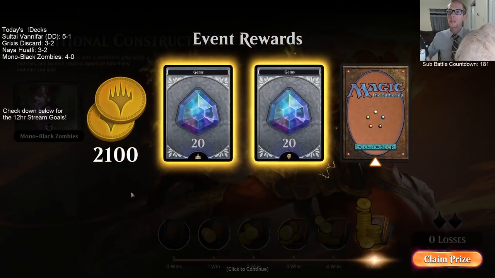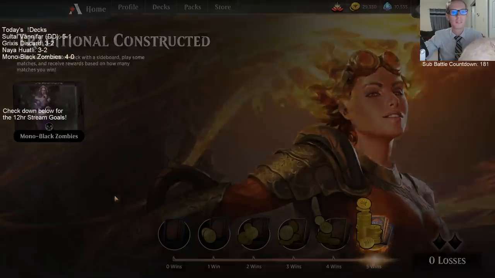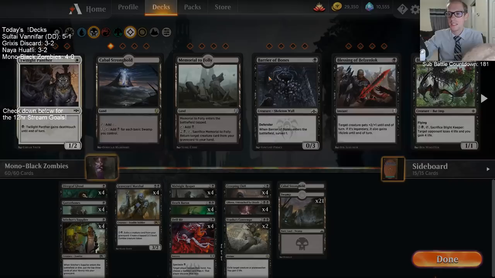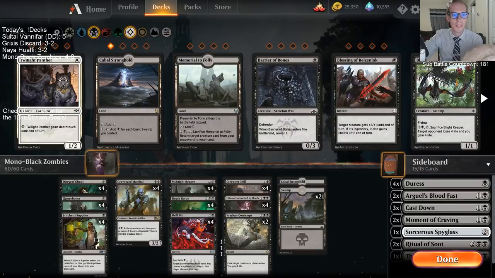We got our 2100 gold, 40 gems. This deck is the zombie's knees. And it's not like we just played against a bunch of bad decks. We played against Esper Control twice, Grixis Control, Mono Blue, and something else. I do think we have a good control matchup, as you can probably tell.